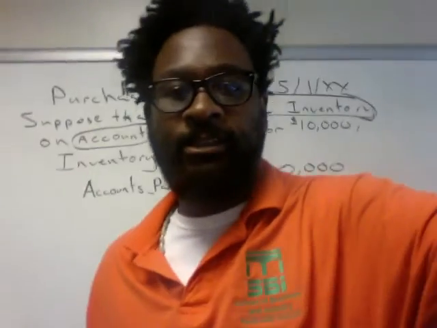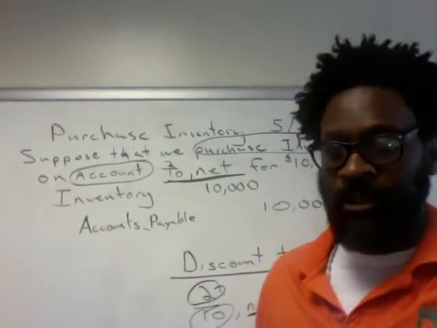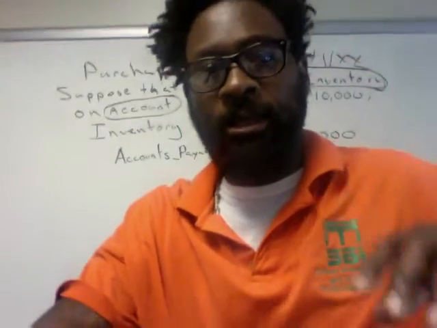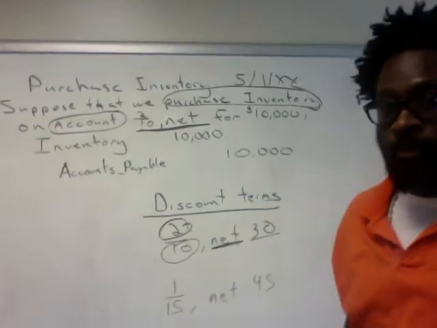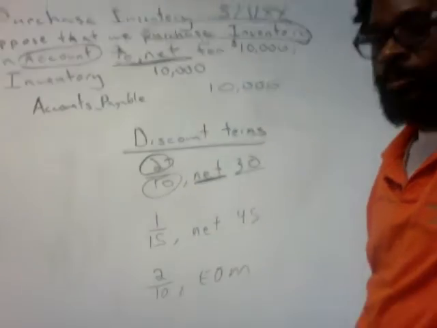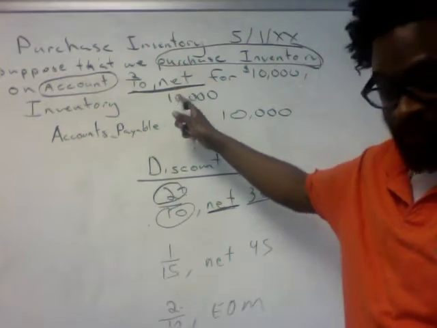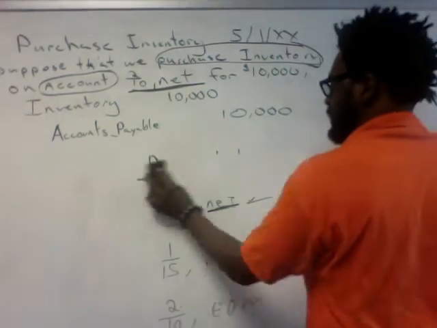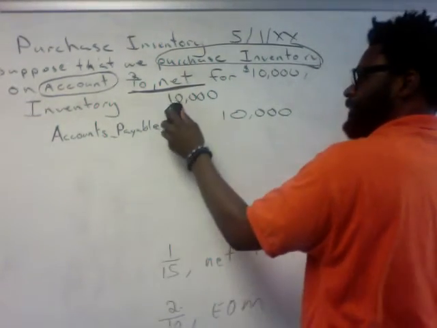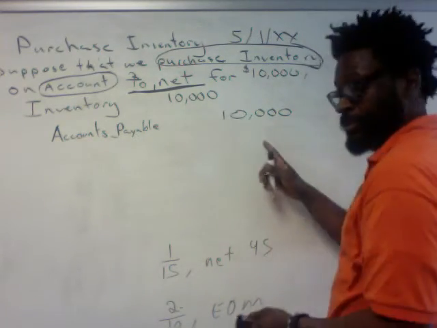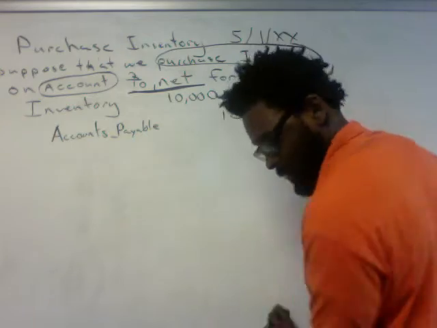And so that's what discount terms mean. And basically it's just a systematic approach to try to entice people to pay as quickly as possible. Okay, so we're the purchaser in this situation. And so we have the opportunity to receive a discount if we pay within 10 days some of this money that we owe on the payable, the $10,000.